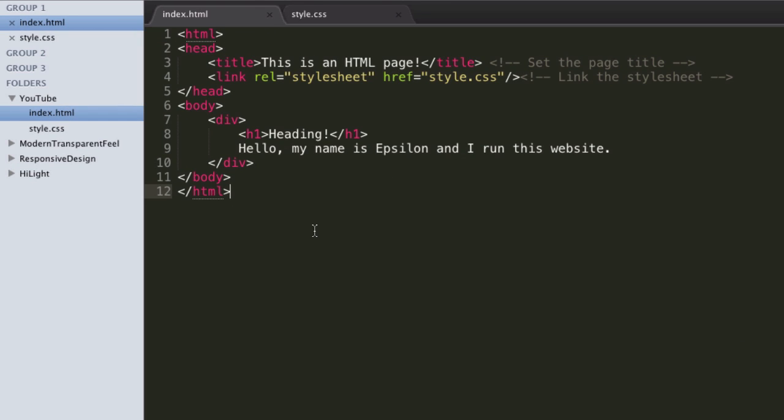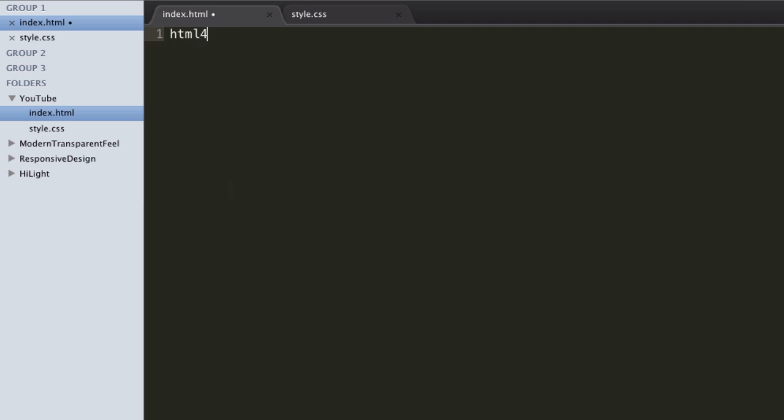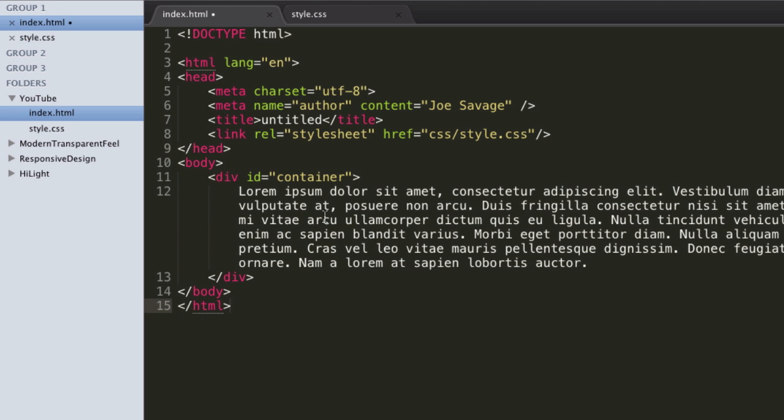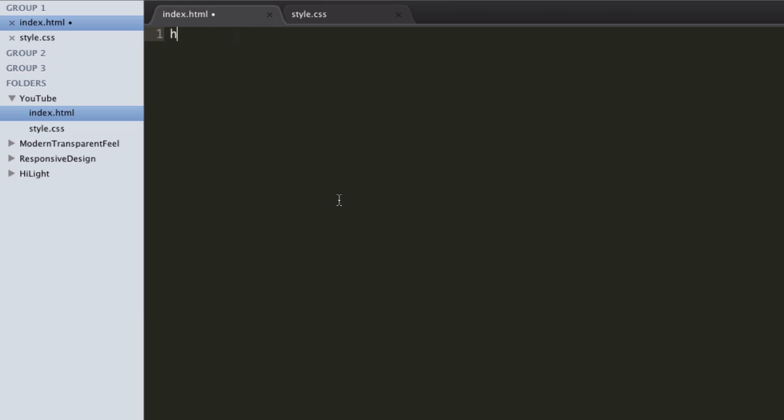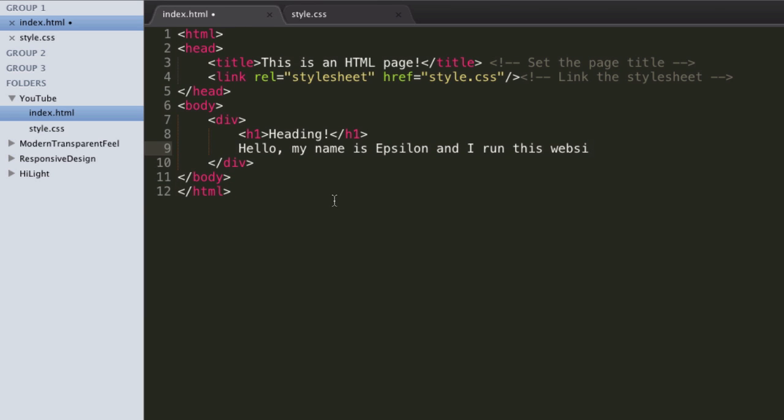What's happened to our doc type? HTML5 basic, did I call it? Yeah. Oh, I see. Whoops, we haven't done doc types yet, have we? Let's just go back to what we had. Never mind. Forget I mentioned the word doc type. I was just wondering, what the hell's our doc type? We'll have to learn about doc types another day.